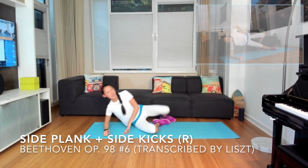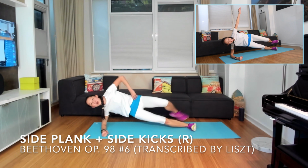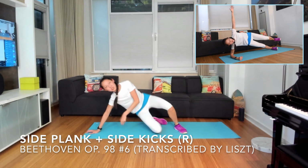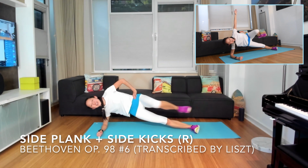You're going to do either side plank with side kick, or if that's not appropriate, you can come into a gate pose and do the side kick from there. That's less pressure on your shoulders. This version is a little more pressure on the shoulders. Good.